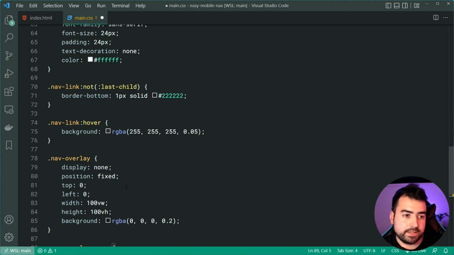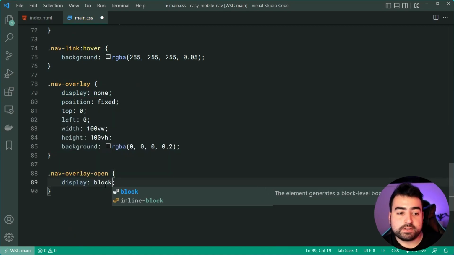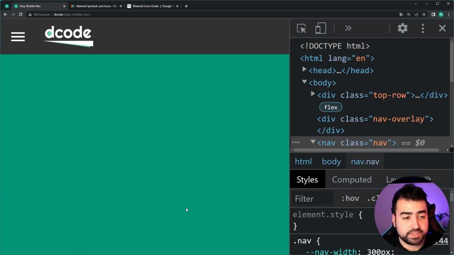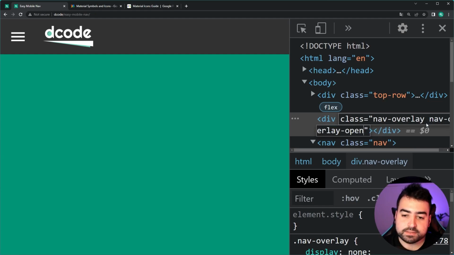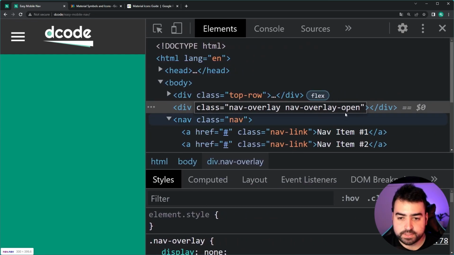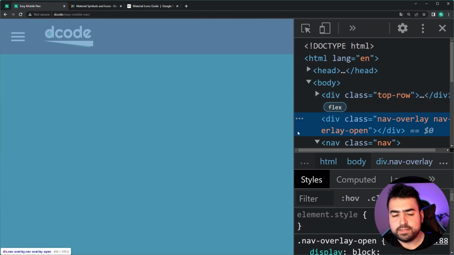So much like the nav-open, nav-overlay-open is going to simply set that display back to block. Okay. Save this, refresh, add the nav-overlay-open class, just like that. Okay. Enter, and it's dark again. So that's how that's going to work.